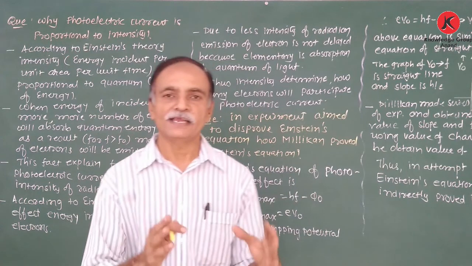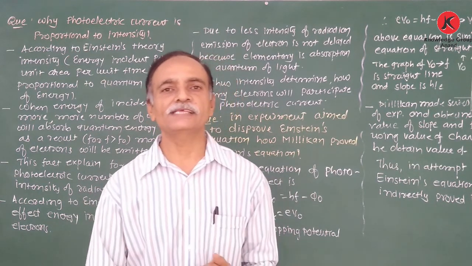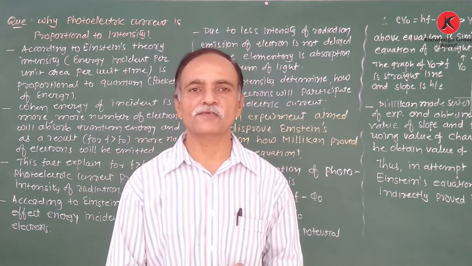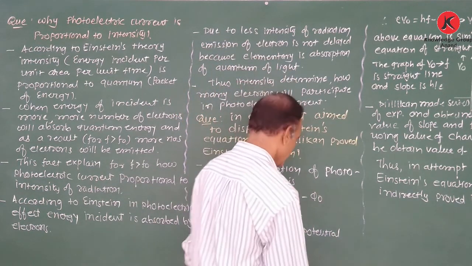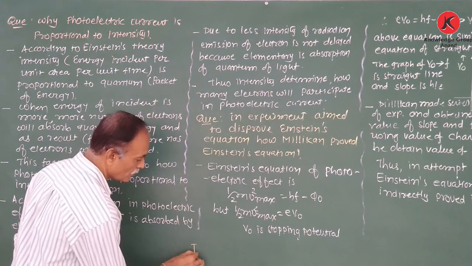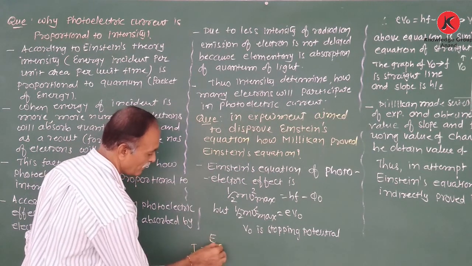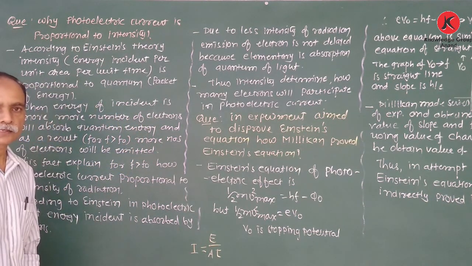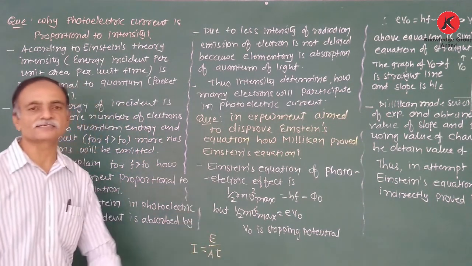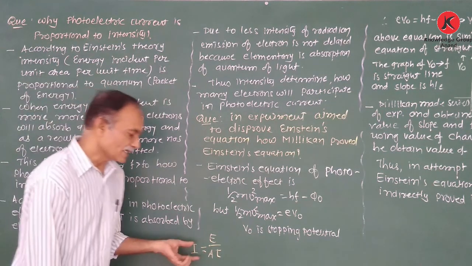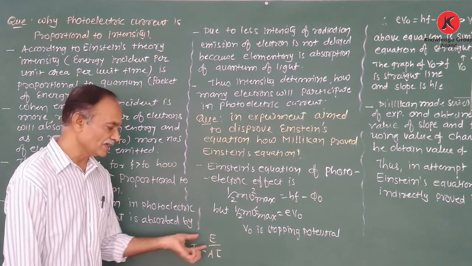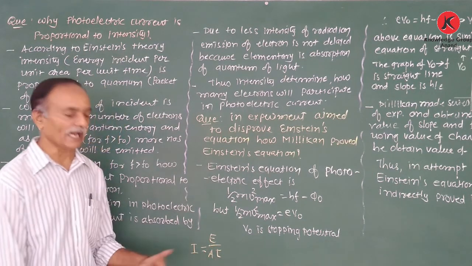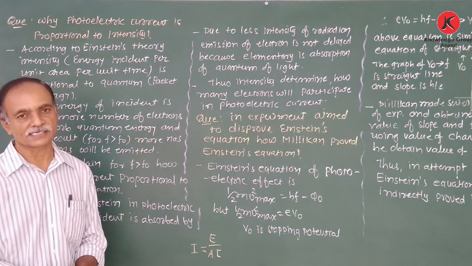That means the energy incident per unit area in unit time. That is known as the intensity of a light. That means the intensity I is equal to energy E per unit area, per unit time. Keep in mind this equation. Frequently we use it in numericals. Here, the intensity of a light is equal to the total energy incident per unit area per unit time. That is known as the intensity.